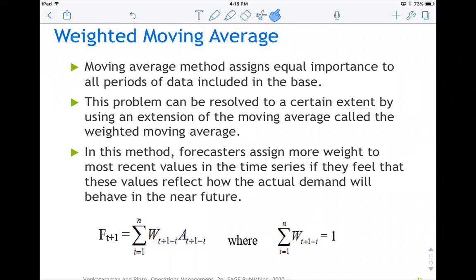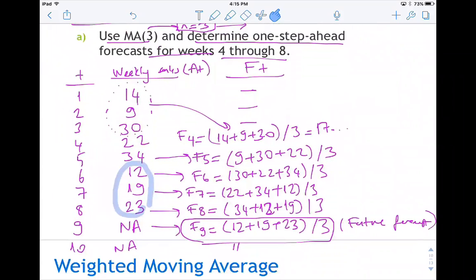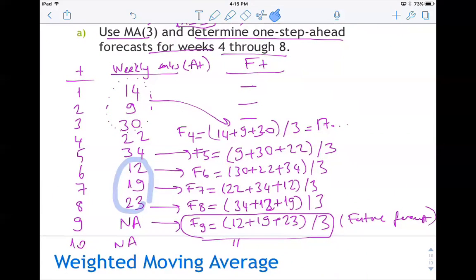In this video, I'm going to talk more about what weighted moving average is. In the previous video, we discussed that if the time series data, the historical data, is available to us, we could use moving average method to make a forecast for the future upcoming periods, right? But there's one drawback with moving average method. If you remember from this previous example, what we did is we simply looked at the previous three observations and we took a simple pure average with those numbers and then we used it as a forecast.